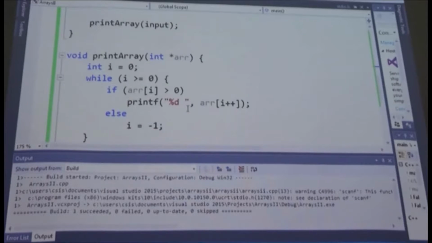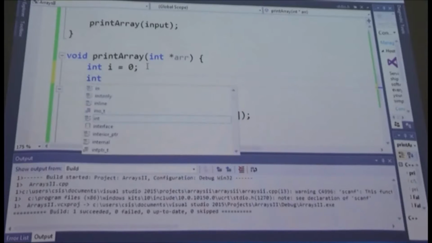Actually, on the print array, we have one for answer, right?